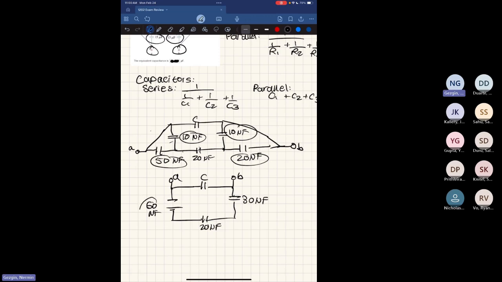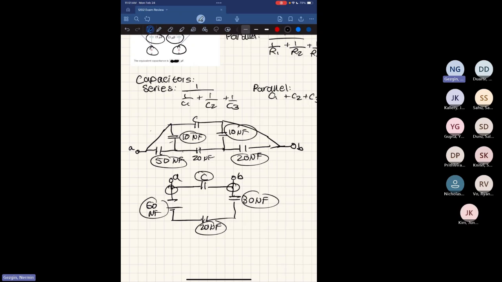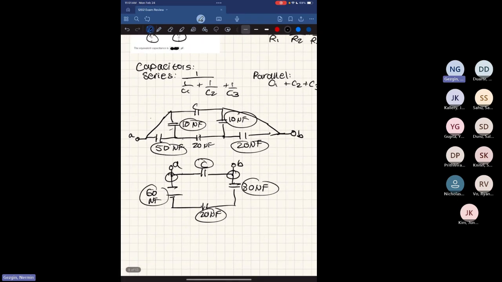So now we notice that these three are in series. We can't say that C is in series with them because we still have this. And remember, for series, the node cannot be shared by anything else. And here, because of the A and B, the node is being shared. So C is not in series with these three. Just remember that, and be careful about it.